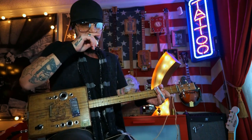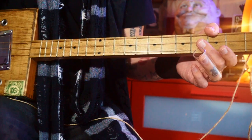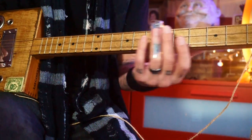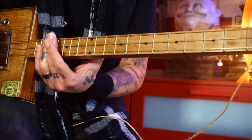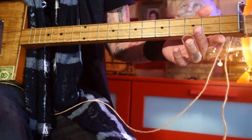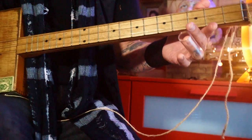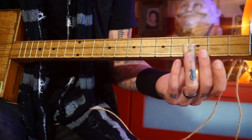Quite fun. So here's the second lick in the song, which will be a solo lick. This one's also a little tricky because it's a little fast, and I'll try and explain this as best as I can here. We're on the high E string. And we're going to slide to the B, to the A, to the G, to the F sharp, all on the high E string. So it comes out of this part here. I'll do it slow a couple of times, and you guys can play along on there.